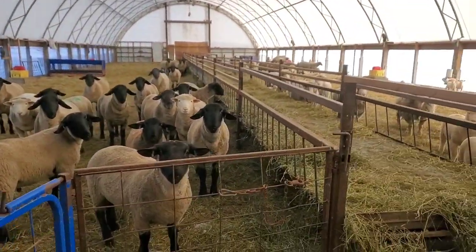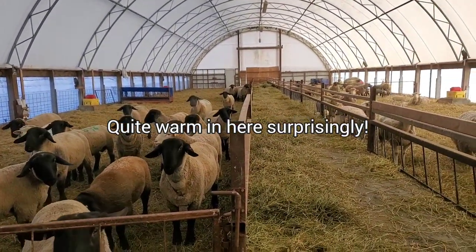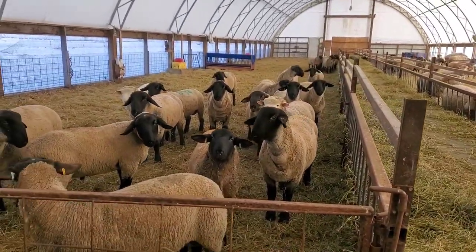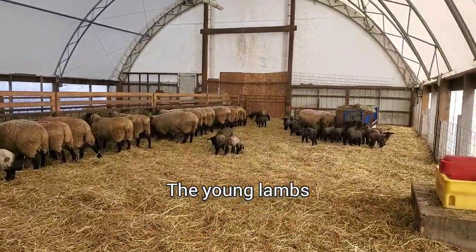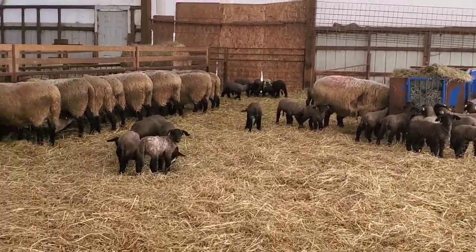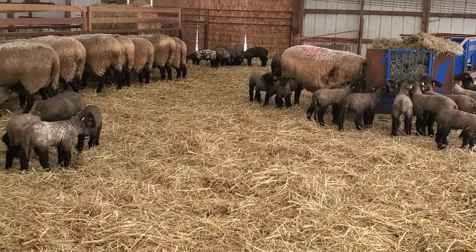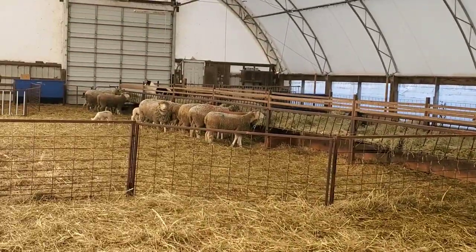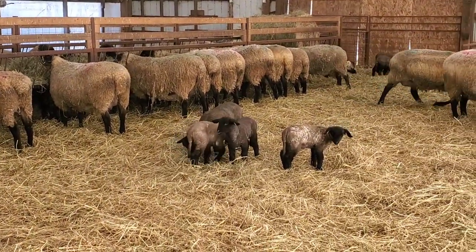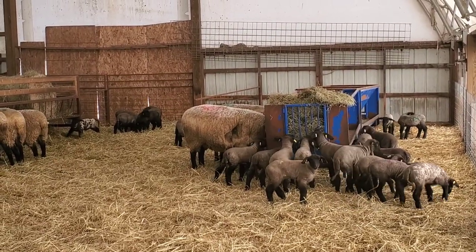So we're back in with the lambs. We're going to set these barns up properly today because it's too cold for Arnie to do manure with the wind. We're going to move these barns around a bit — these guys are going to go on the other side, and the white lambs are going to come up here and the rams are going to go up front. We're going to set up all the creep pens and give them their creep feed now. They should be old enough to start trying that. I just put a little bit of hay in the creep pen and the lambs are all excited about that.